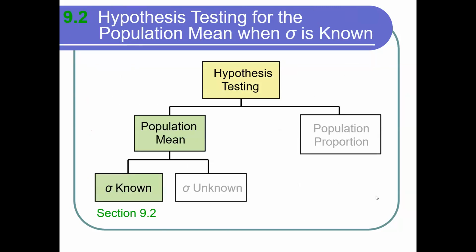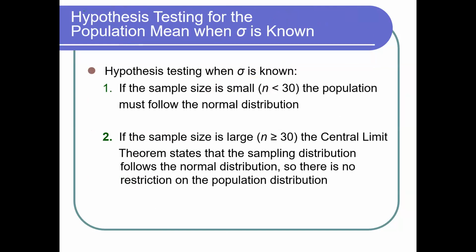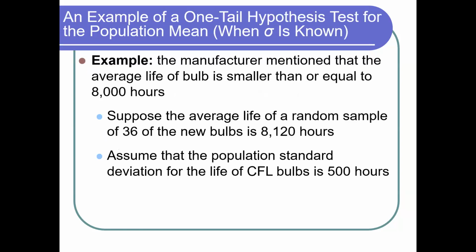Okay, so let's do this one. You will feel it's so similar to the previous chapter. So, hypothesis testing when alpha is known. When sigma is known and the sample size is small, less than 30, there's an assumption we must state that this follows a normal distribution, then we can use whatever we are going to use. If the sample size is large, the central limit theorem says that if it's large enough, more than 30, then in theory it should follow the normal distribution. So we don't have to worry, we can just use the z-score.